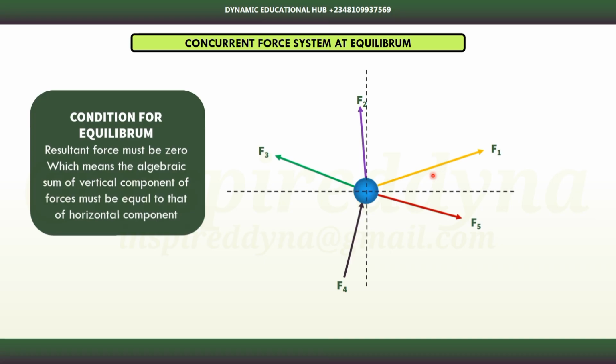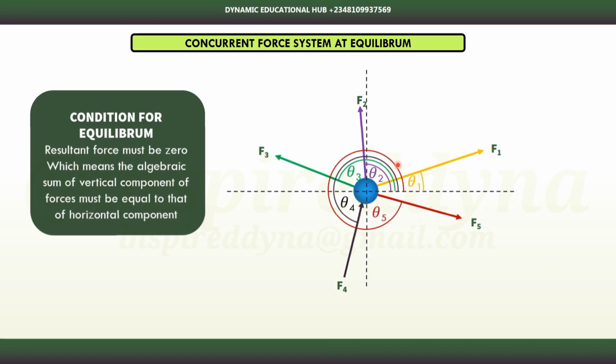So you have this as shown. Then you measure your angle starting from this until it reaches F1. That is the angle of inclination, so you call it theta 1. For the next one, you measure it as shown until it touches theta 2. The next one you start, that's theta 3. The next one, theta 4. And the next one, theta 5.